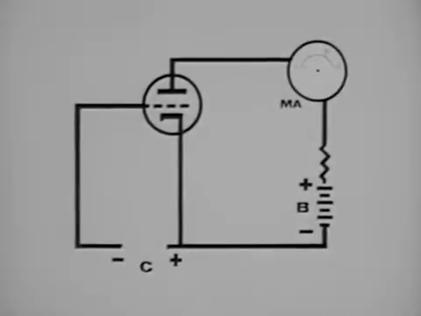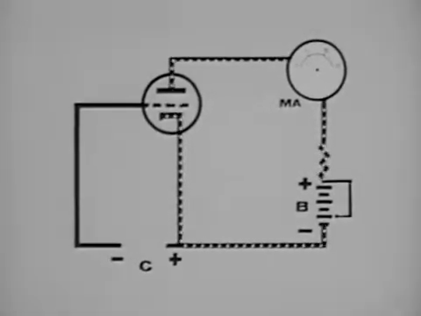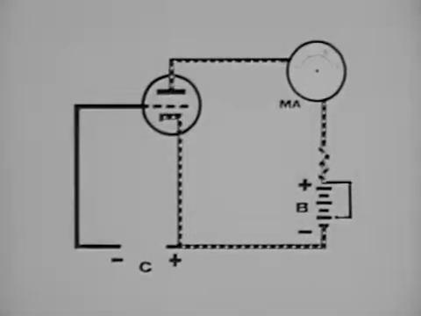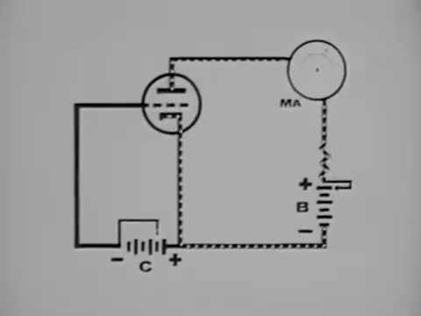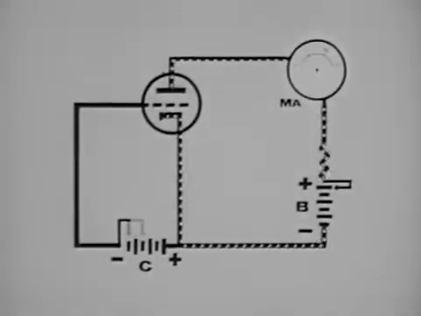A meter in the plate circuit will show how much current will flow when a fixed B+ voltage is applied. If we increase the plate voltage until a further increase makes no further change in plate current, the tube is then saturated. Applying a specific negative voltage on the grid decreases the plate current. This negative voltage is increased until the plate current meter reads 0. The tube is now cut off.